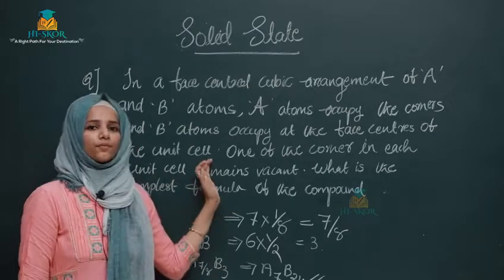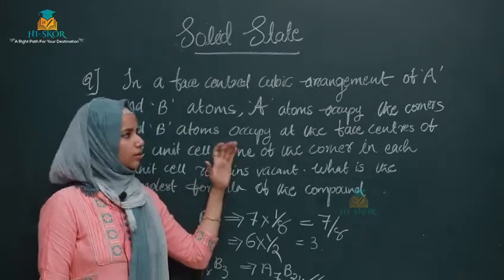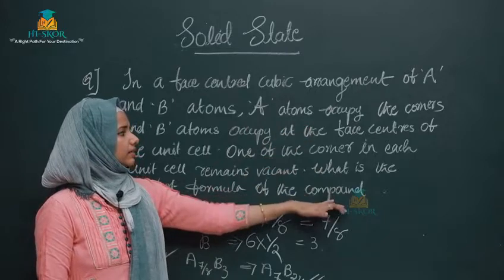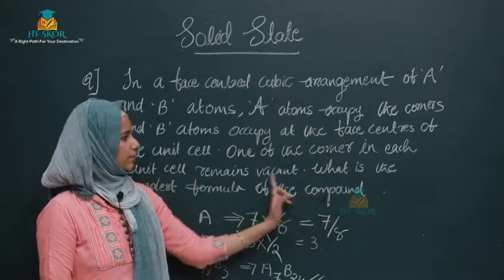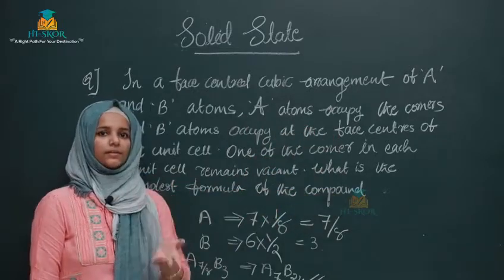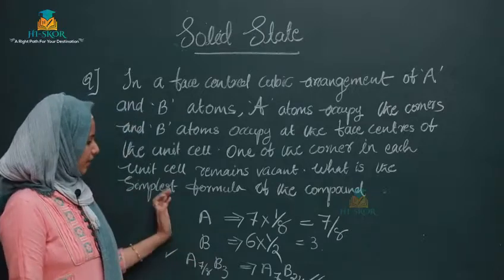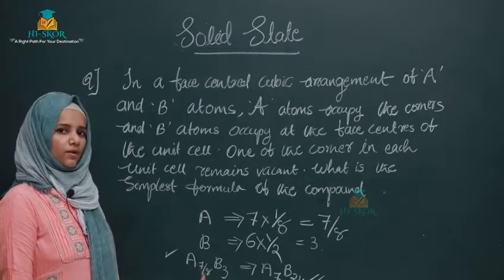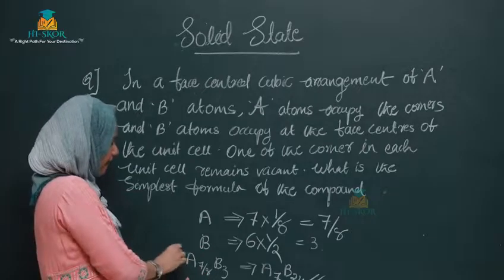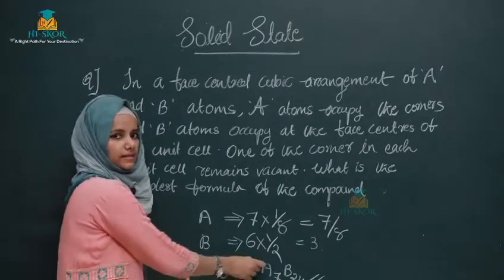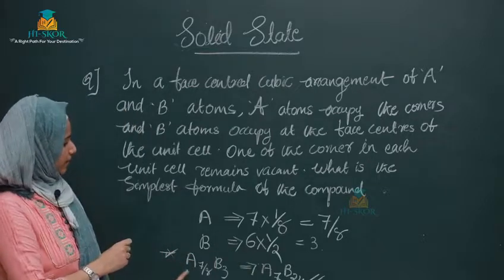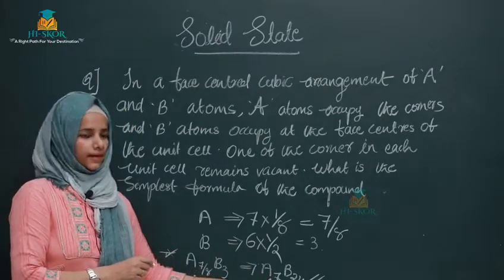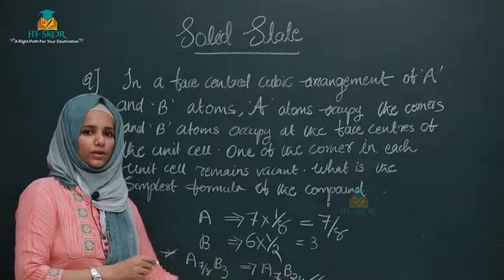So this type of questions they usually ask. You must be clear about the number of particles and the question concept, then only you can answer this type of question. So keep in mind, you need not write this answer because this is a wrong answer. In the options they will give these two answers, but you should pick the correct one. Okay, we have to write the whole number only.